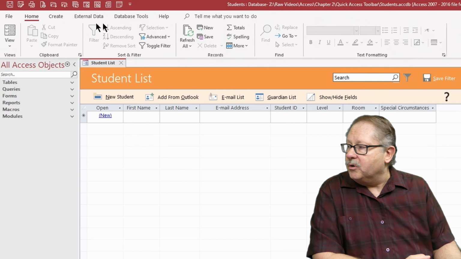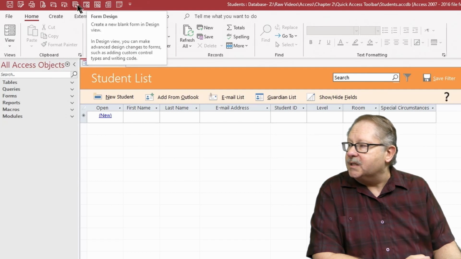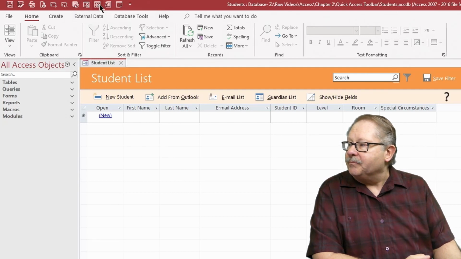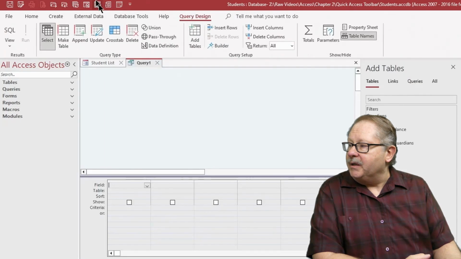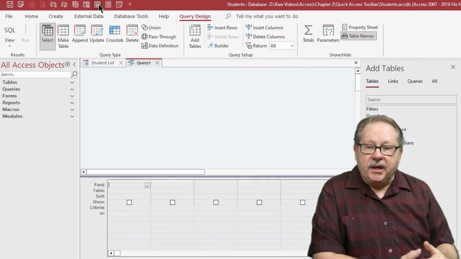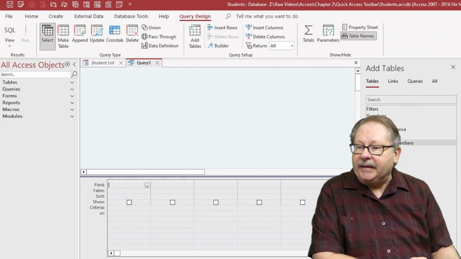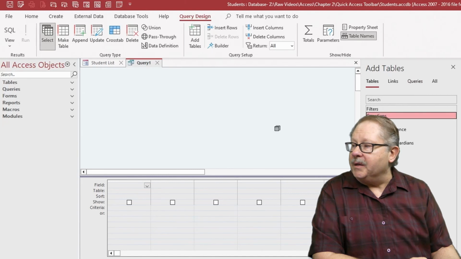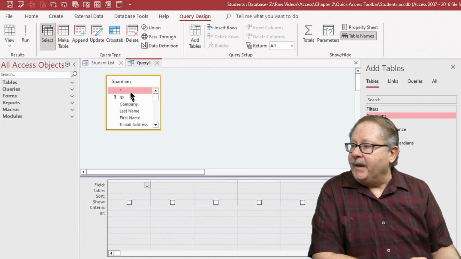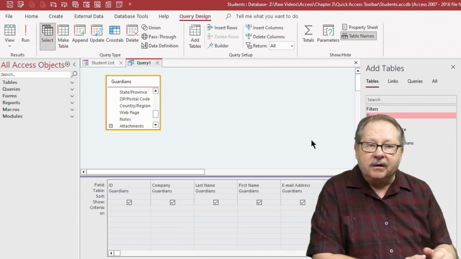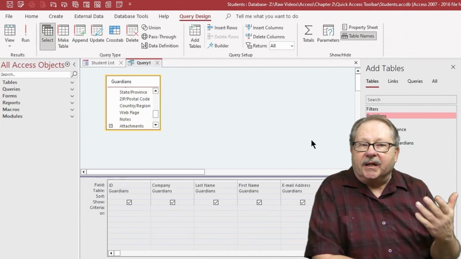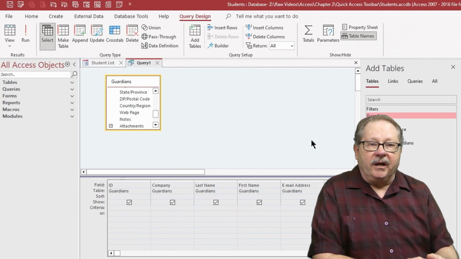And what that does for me is, let's say I want to create a query. I come here, find my query design button, and I click on query design, and boom, it opens straight up. It has my tables listed over here, and I can choose which table I'm going to put into the query. Let's say I want to make something out of the Guardians table, and let's say I want to put all the fields in there. I can just drop them in there, and quickly I've made a query. I can add my criteria, and on I go.